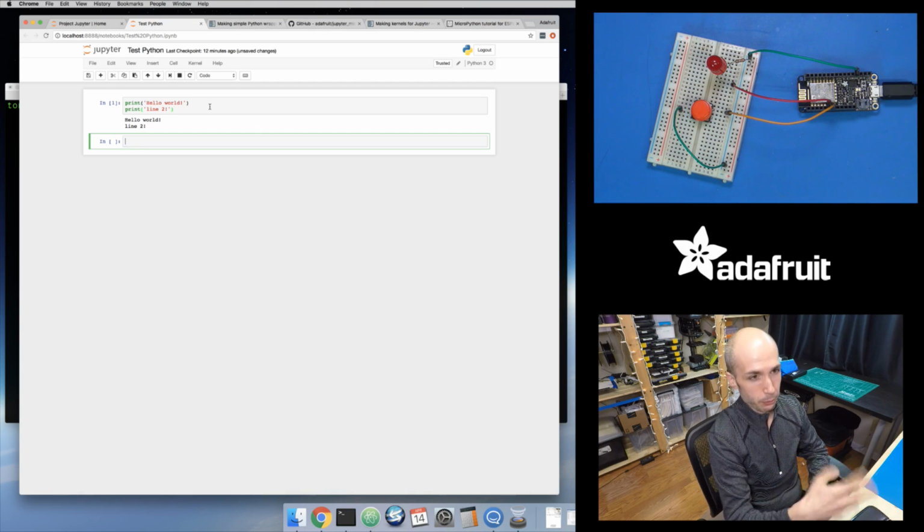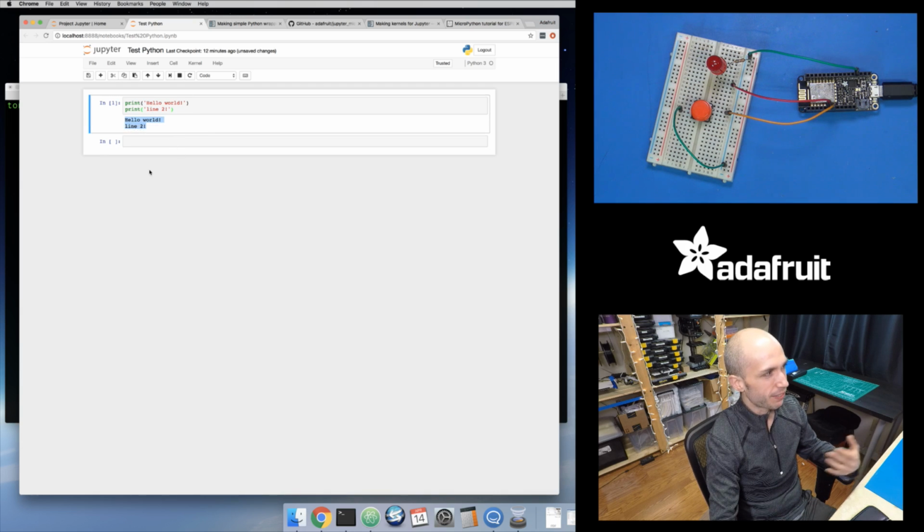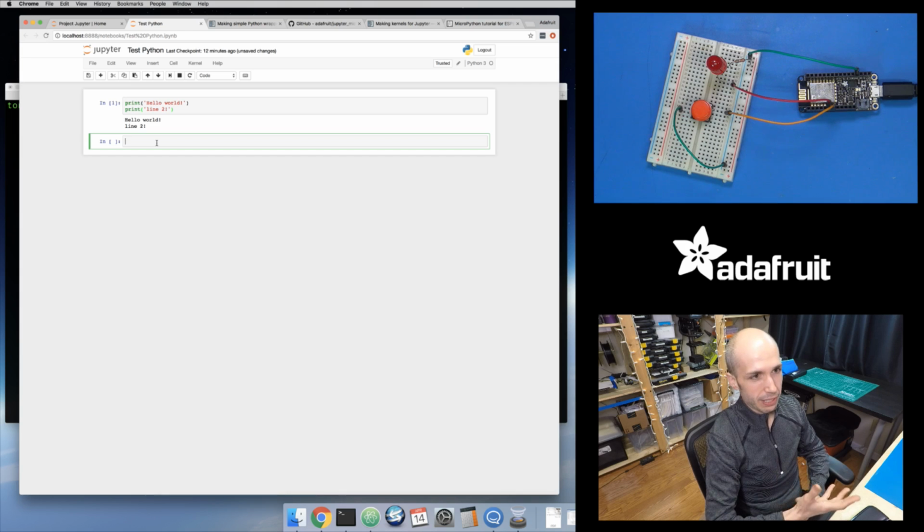The process is not running in the browser, it's actually running on my computer, because Jupyter is like a little server that I'm running on my computer. But it is nice that I'm interacting with this in my browser, and so it just ran that Python code in this little Python process and took the results and gave them back to me so that I can see them here. And it keeps track of what I just ran.